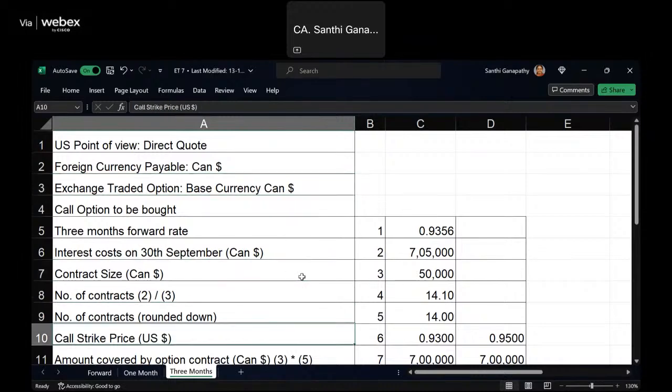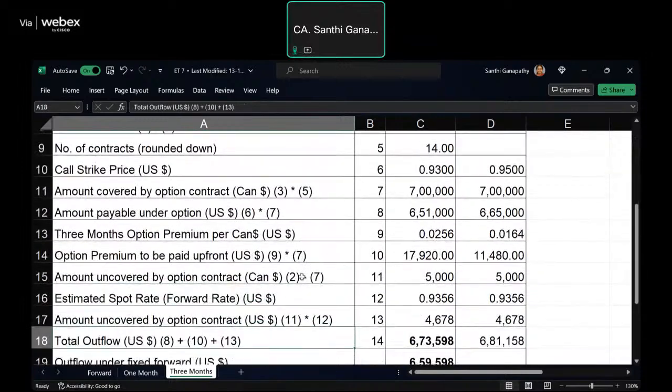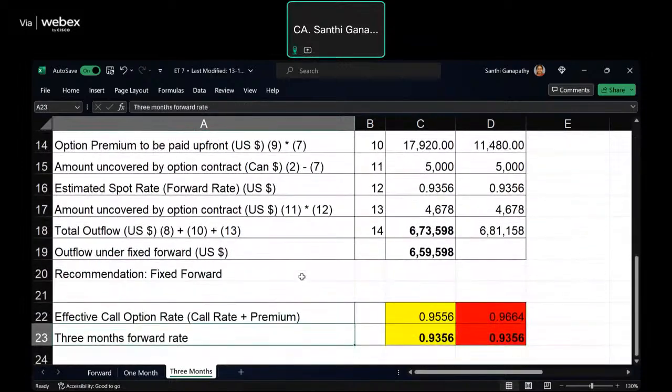So if you're through with this, we can move on to the next question. This effective call option rate comparison with the forward rate, coming to a decision, please do that only if it is given as an MCQ or for the purpose of verifying your answer. If they give you a 6 marks or 8 marks question, if you do like this, they will not give you the marks.